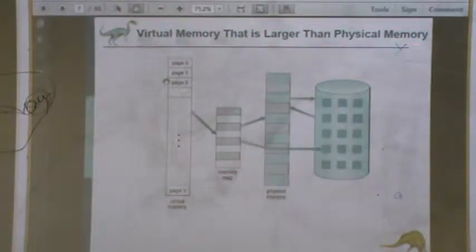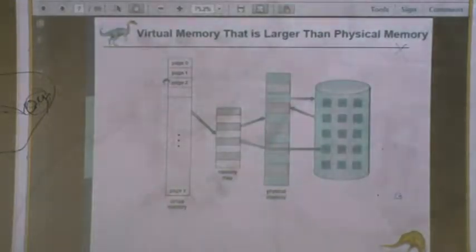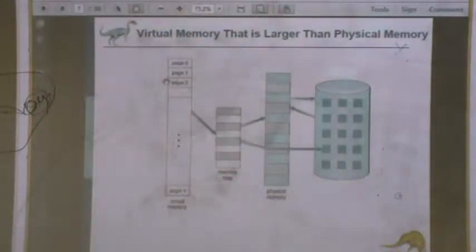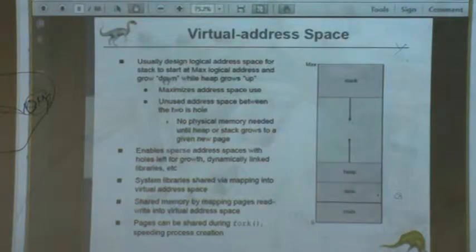So instead of the entire process swapping in and out, if we already adopt the idea of pages, we can go page by page in and out. That is called page in and page out.